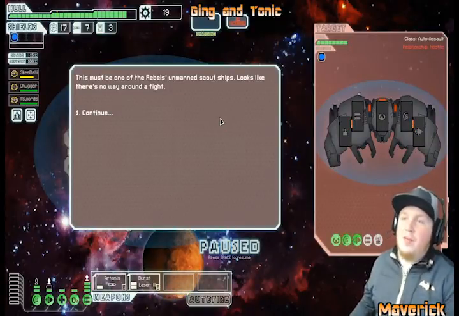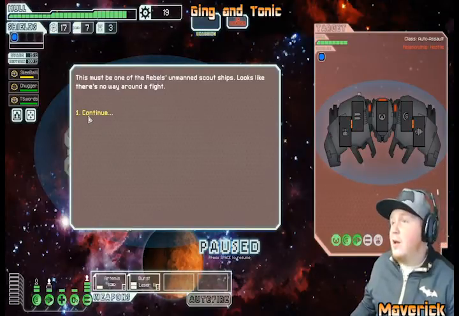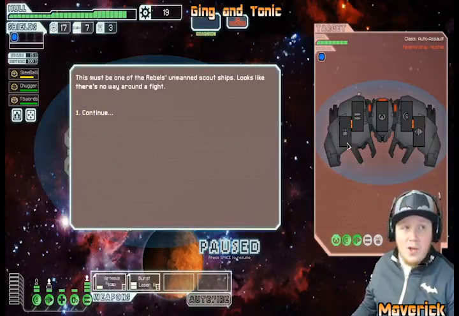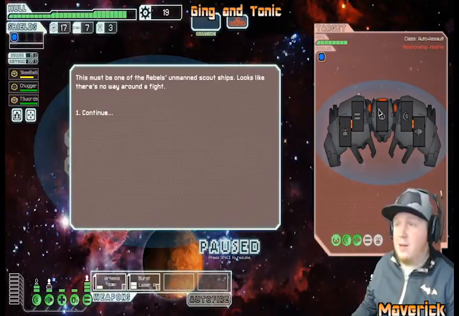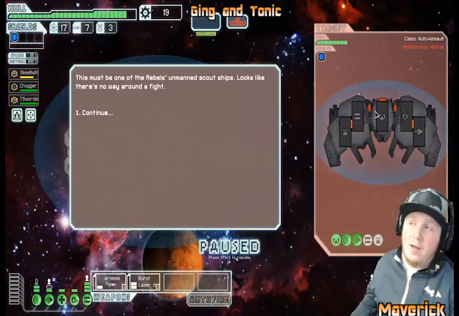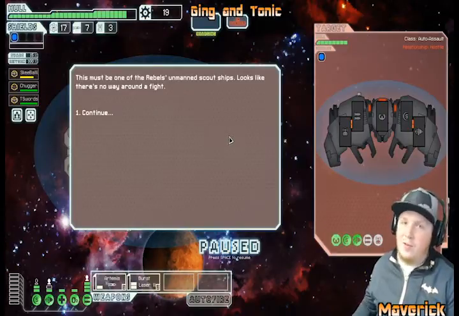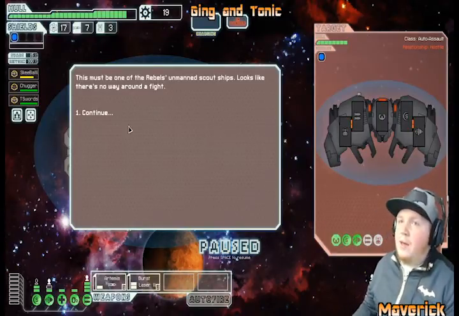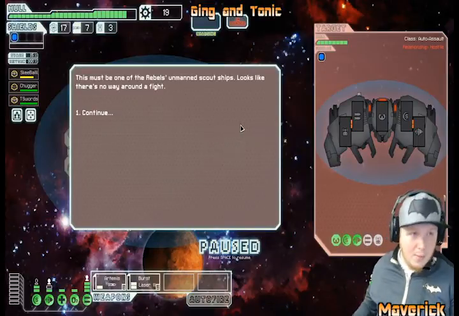This must be one of the rebels' unmanned scout ships. Looks like there's no way around a fight, so I have to fight. It looks like it has a drone section, which means it has either a robot chasing around it or could have one sent at me. This is its weapon system. This is the cockpit, its shields, and its engine. I almost always go for the shields first because it makes combat easier for me, unless they've got a teleporter or the drones are a really big problem.